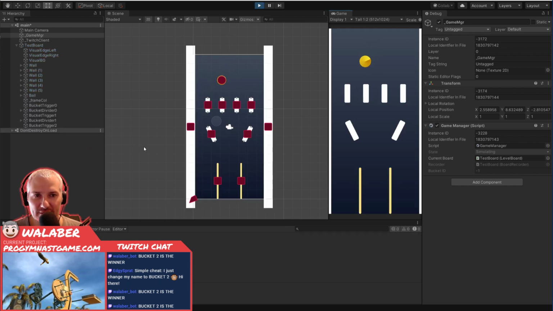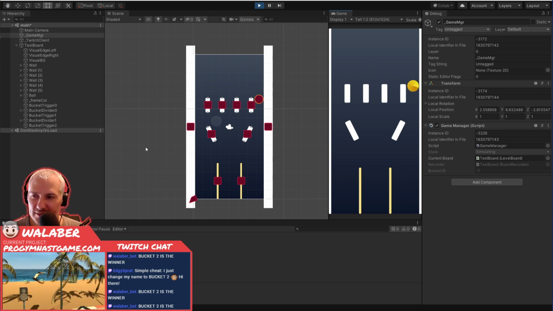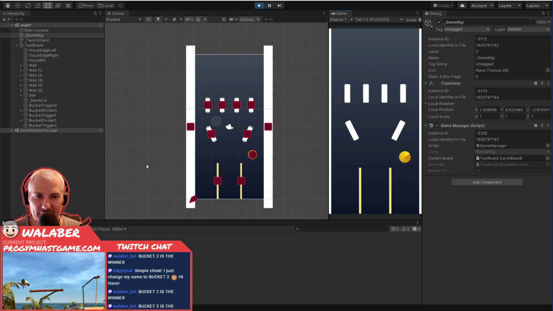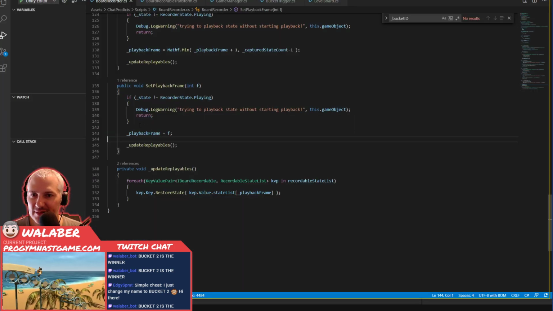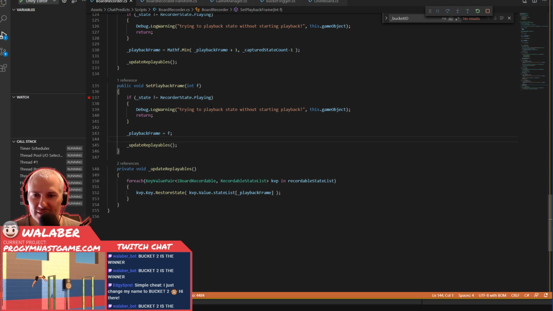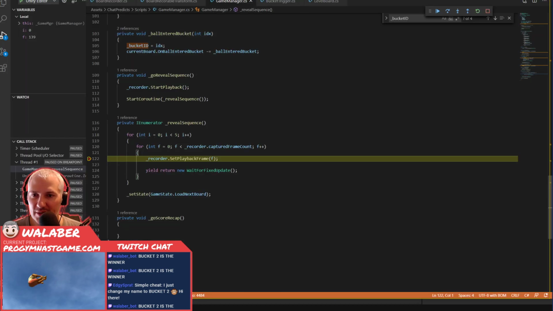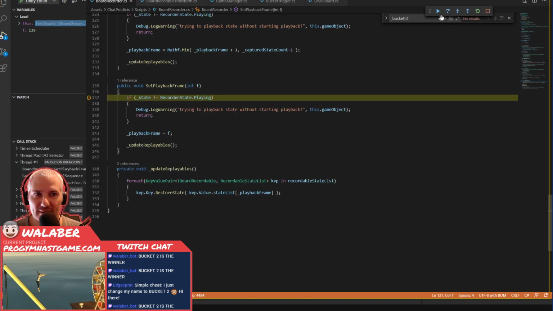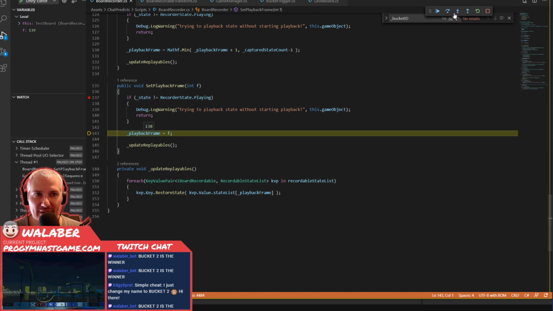So we go here. It's going to bounce into bucket 2 again. This seems pretty deterministic. Okay. Boom. Okay, so now why aren't we getting playback properly? So let's go look at this again. Set playback frame. We should be hitting this method. We are. Okay, yep. When we go into here, and playback frame is 138.